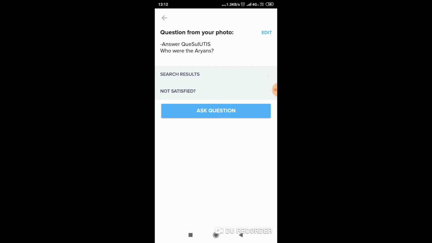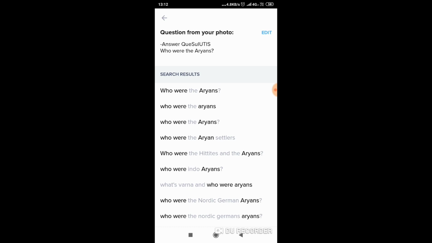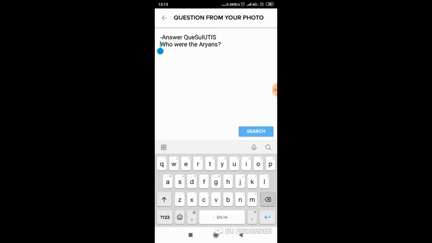Now see, Brainly is writing, we are scanning your question to get you a quick answer. Now let's see. Okay, see, it has written very properly who were the Aryans, but actually in my picture I didn't crop it properly, and the words of the upper part were also shown. So see, the words of the upper part are also written over here. I'll edit it and erase the upper part which I don't need. Now see, I have my question over here. Though it was a small question, it will work exactly the same with big questions.